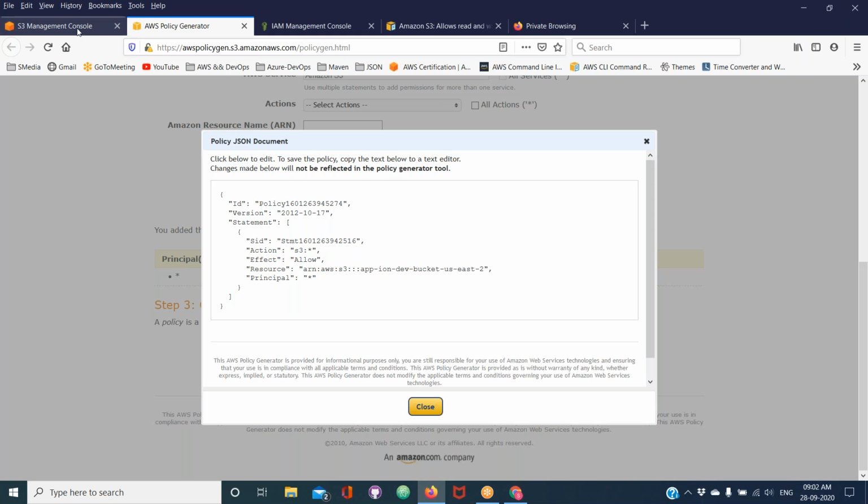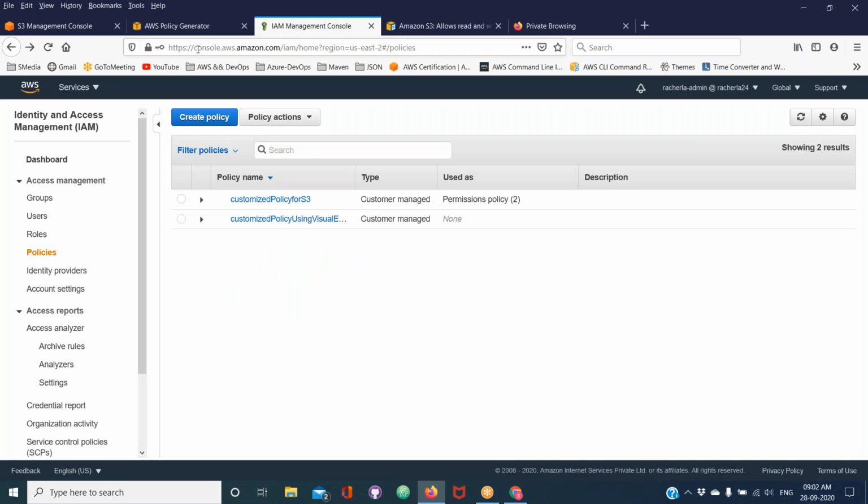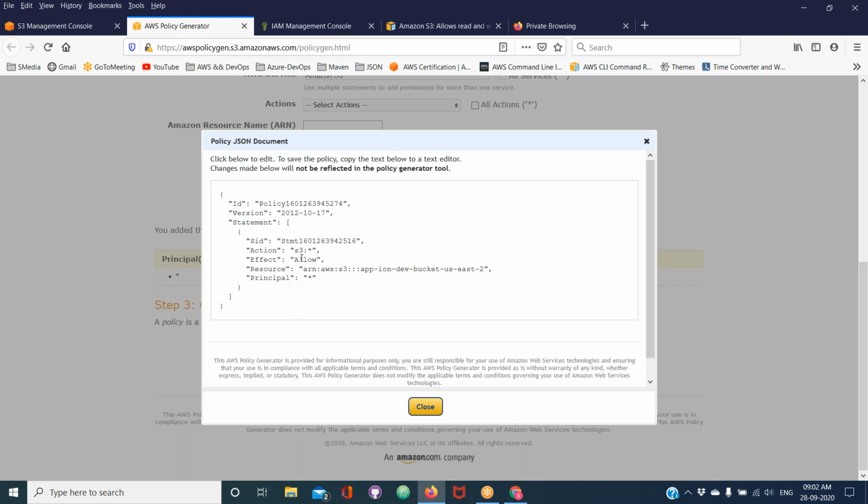So what is the difference between this policy and this policy? The policy that we have written is a customized policy written to meet resource requirements. In this method of policy that I've shown you, this is related to a specific resource like S3 and policies related to that bucket. You're writing at the bucket level. So for this bucket, I want all the users to get access. So there is a difference between those two.